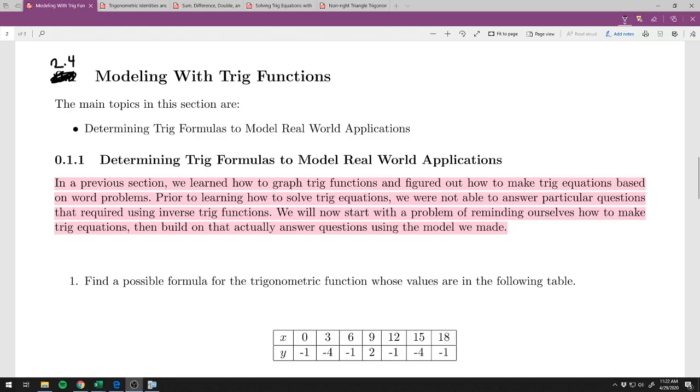This video will be going over section 2.4, the last section in unit 2, and it is on modeling with trig functions, specifically sine and cosine. And really what we have here is just word problems. We touched on the word problems back in section 2.1 and kind of mentioned then that we couldn't solve for everything as far as the word problems go. But we'll see how to actually solve for those other parts, not just find the equation and plug in a number, but find something meaningful.